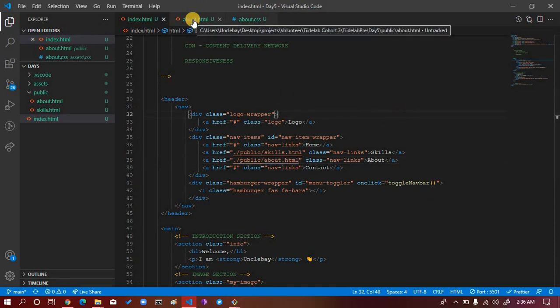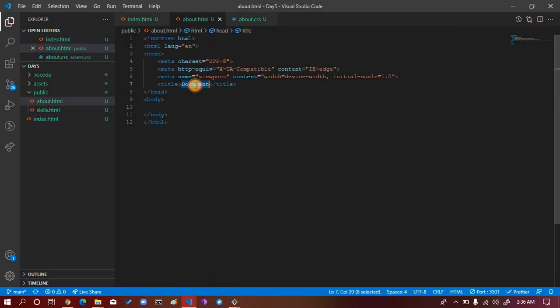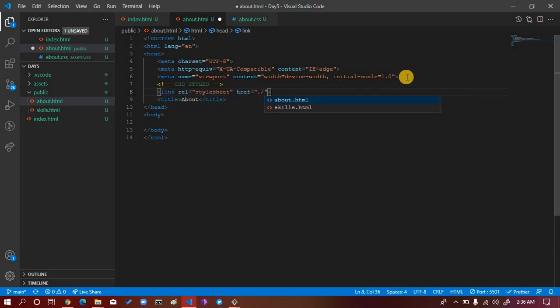All right, so in the about page we want to change the title to about. Okay, so you already know what the output is going to be. The next thing we want to do is come here and say css styles. Then we say link, and let's just use our boilerplate link and say go up, assets, css, and the about css.